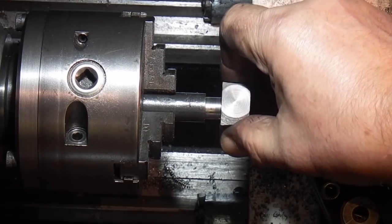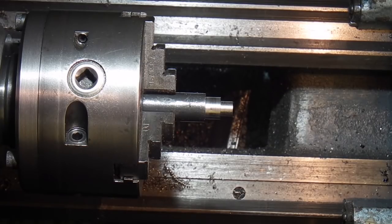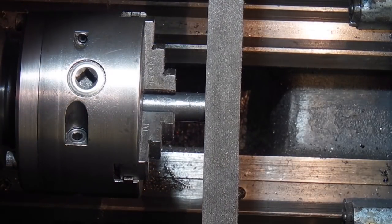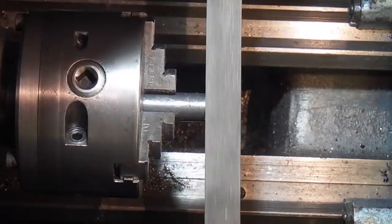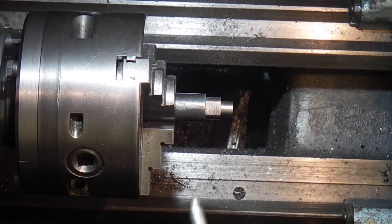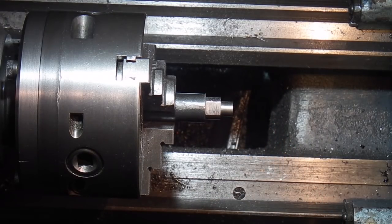Okay, that slides in and out easy. So the next thing I need to do is put a flat on the top and the bottom of about a millimetre. The side that's got no teeth up against that, I want to just file a flat across there. Just wants a bit more on the depth.